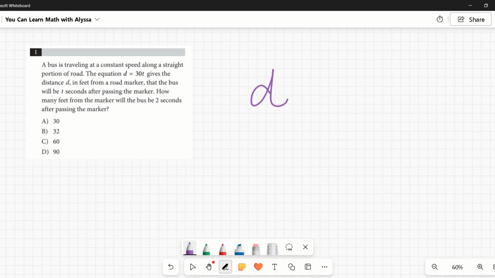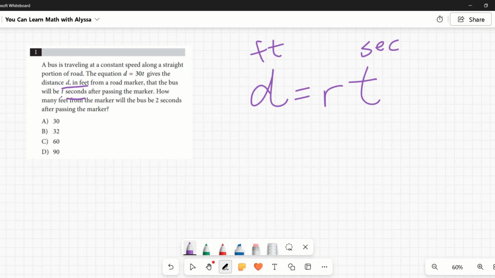The basic formula that's being used here is d equals rt, distance equals rate times time. And they are telling us that the d is distance and the t is the time, which is nice of them. They're telling us that the distance d is in feet and that t is seconds. And they say, okay, it's past a marker and this is how fast it's going after it passes the marker. This is how far away it will be, so many seconds away.